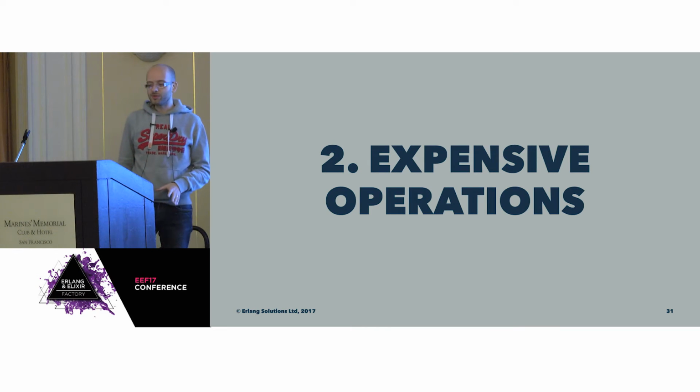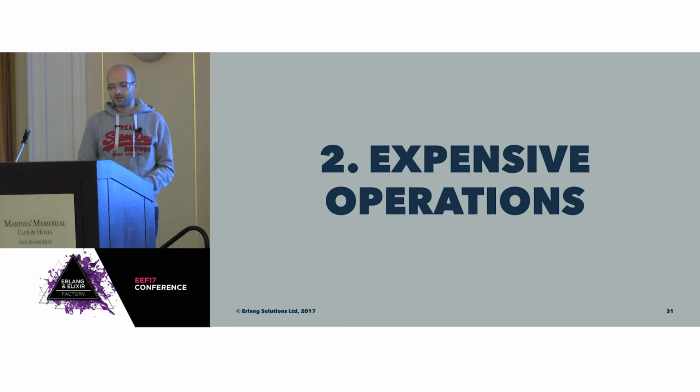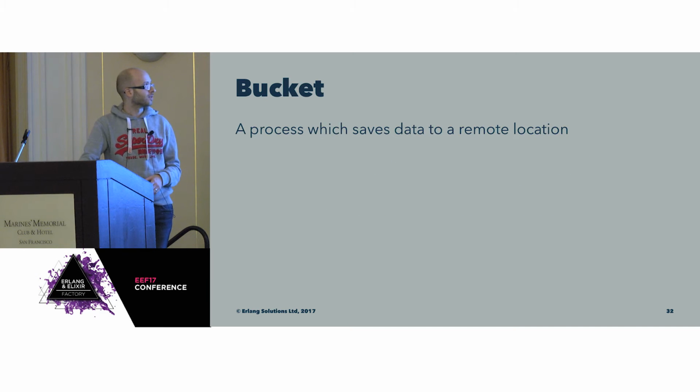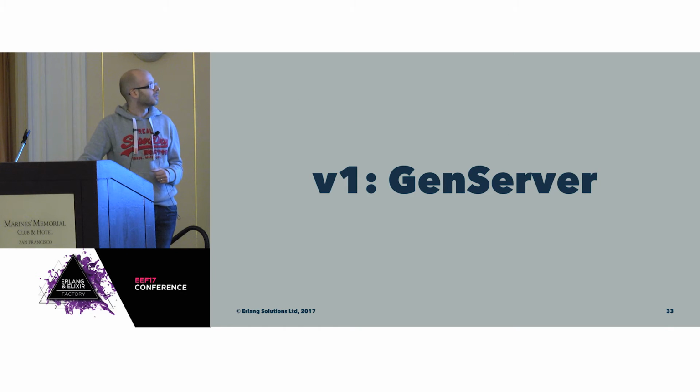So the second use case is around expensive operations. Now, again, it starts from a basic use of GenServer, which we're going to use to implement some sort of bucket. A bucket represents a process that we can use to save data to a remote location. So the expensive operation we're going to focus on is saving data to a remote location, which is network and all of the problems that it can imply.